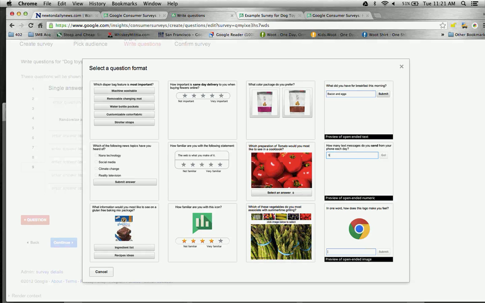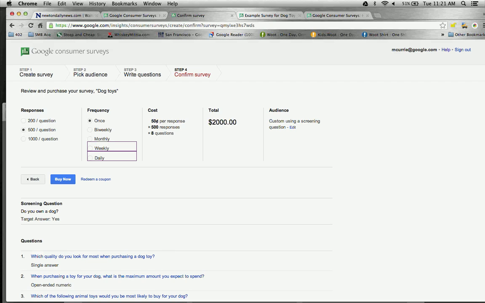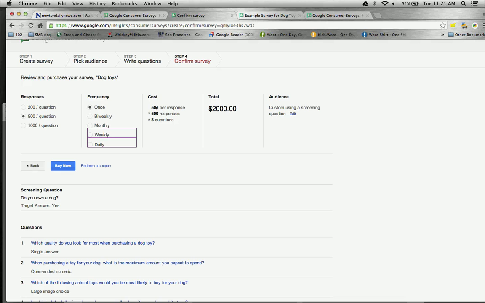Let me go down here. And so essentially at the 4th step, you come to the payment page. This is very easy. This is the same for any size business. You can just pick your responses. You'll see here on the left, you can pick how often you want it to recur. This can be really good for tracking surveys if you want them to recur on a certain basis. And then you'll see the price is calculated for you. And you simply enter a credit card and the transaction is complete. Of course, for larger companies, we're happy to work with you and set up invoicing or however it is that you guys normally like to pay.